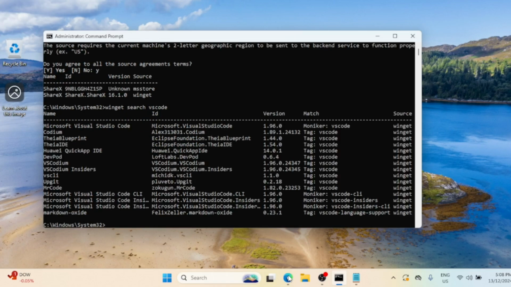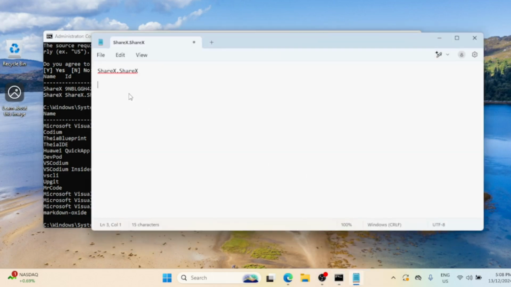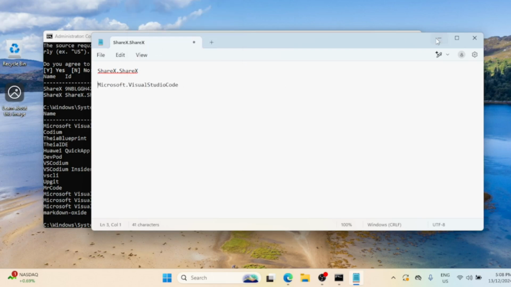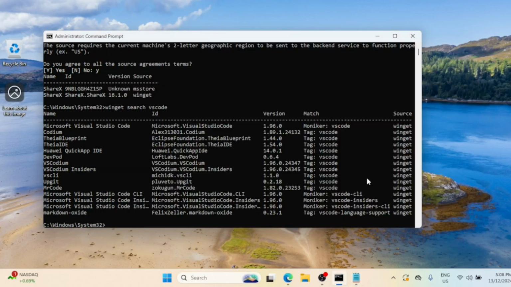Choose the one you're looking for and note down its ID. Let us try searching for the popular VLC media player and take note of its ID.